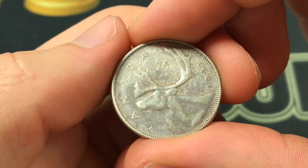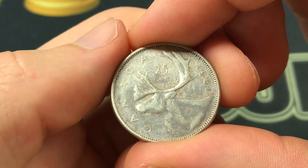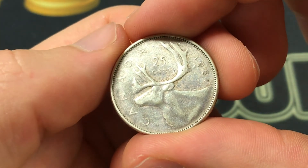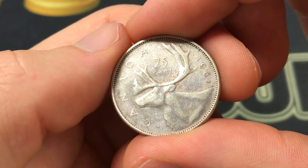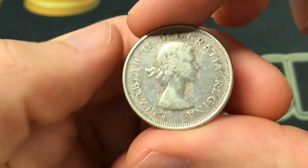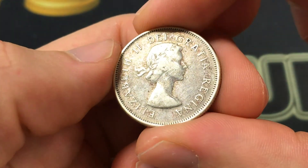There were 18,164,368 of them made, so for the vast majority of these coins they're going to be worth about $4 at current silver prices, which is in the high 20s, and that's just going to be from the silver value. Really uncirculated ones there's going to be a small premium, but a lot of people just look to these to invest in silver in a low premium way.